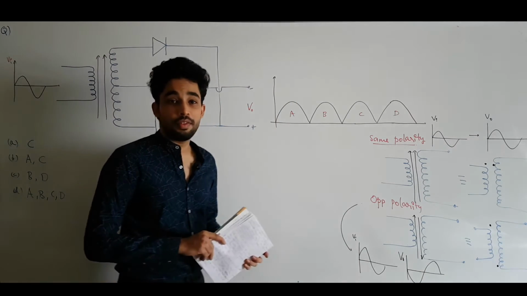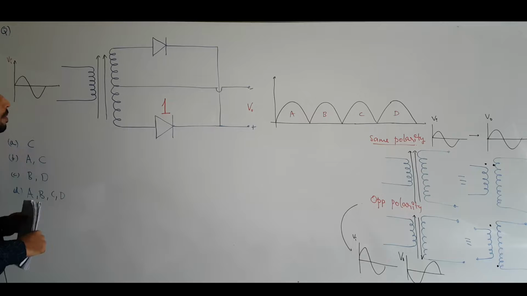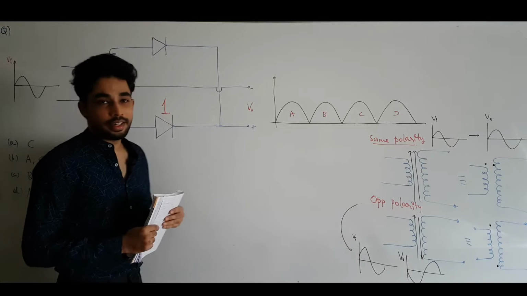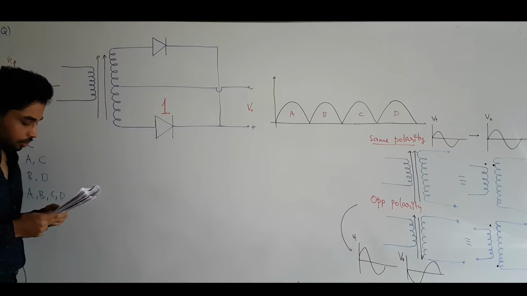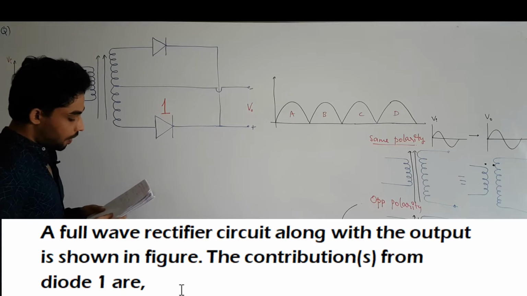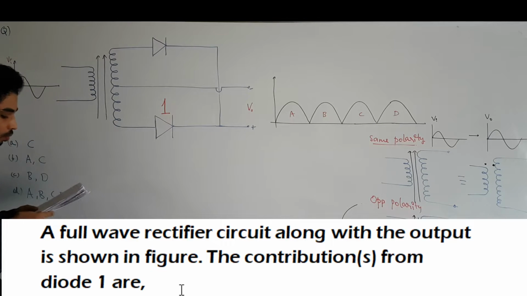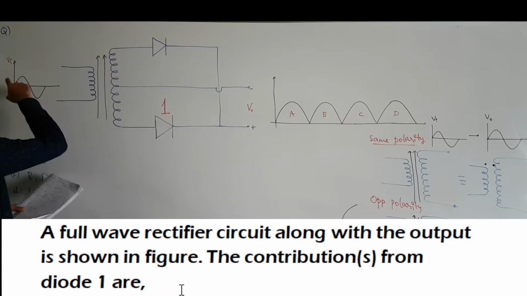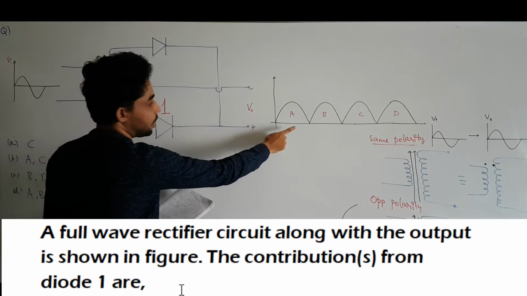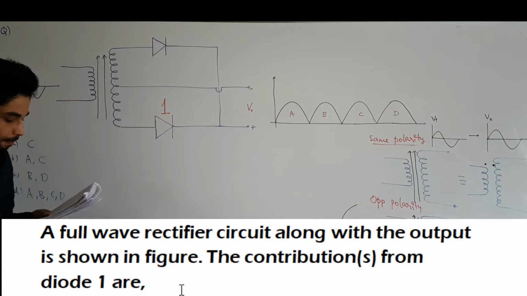In this video we'll solve a question related to semiconductors. So we have a rectifier circuit here. Let's go through the question. A full wave rectifier circuit along with the output is shown in the figure. So input is given like this and we have the output taken out here.